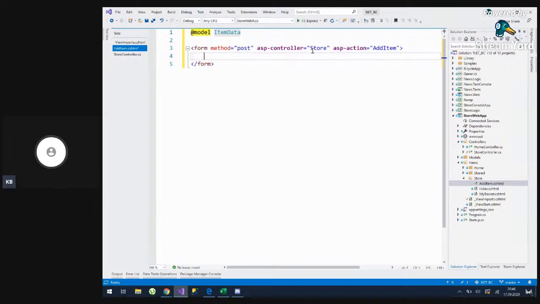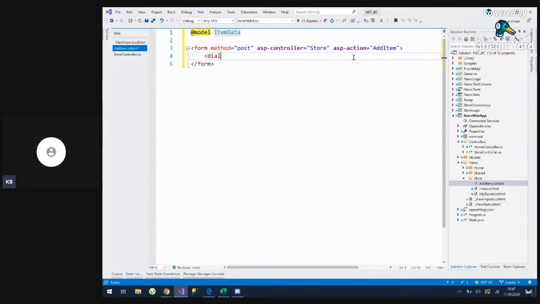So that is the first step for using forms inside a C# web application. We said that all the data entered inside this form must be sent to this controller, this action.